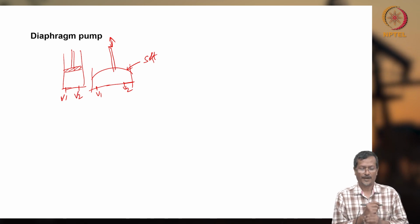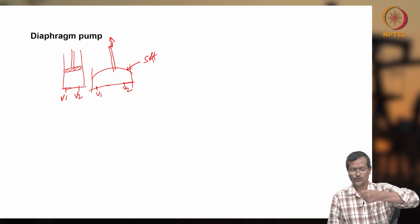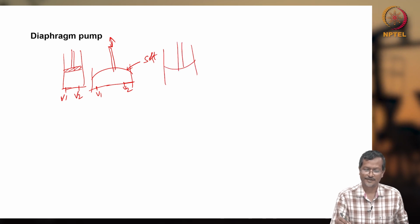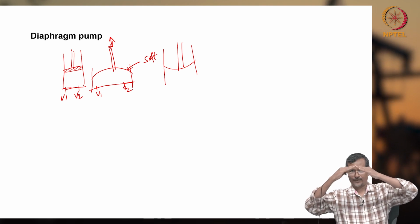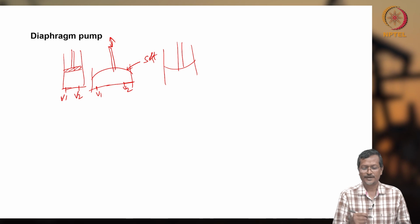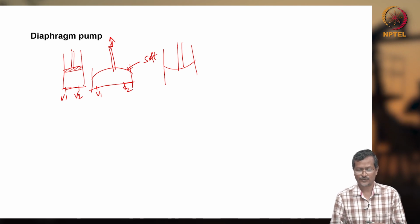But in a diaphragm pump also, you have two valves, V1 and V2, and you give continuous vertical motion like this. The diaphragm will sometimes go like this, sometimes like this, going down, again going up, going down. Because of this reciprocating motion, your valves will be opening and closing, and you'll be delivering fluid. So in that case, leakage is almost not there. If the diaphragm itself leaks, that is a different issue. Otherwise, there is no leakage actually.